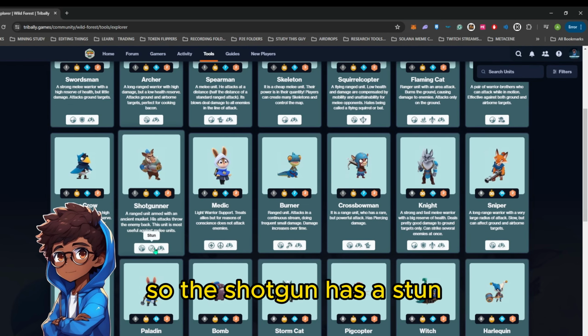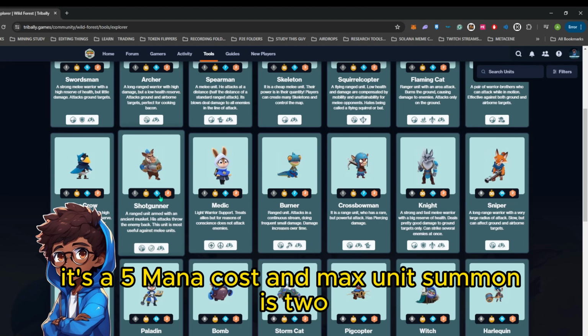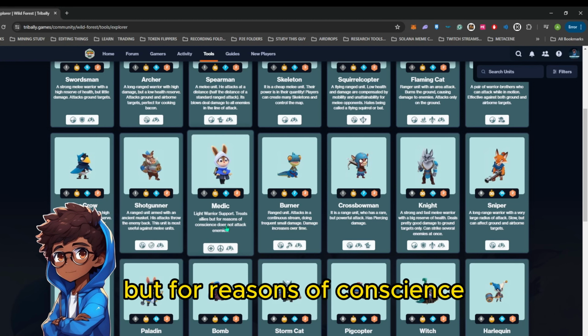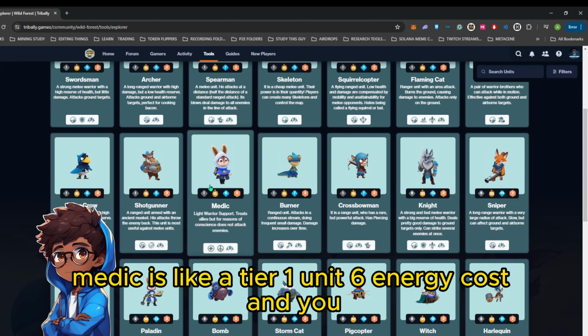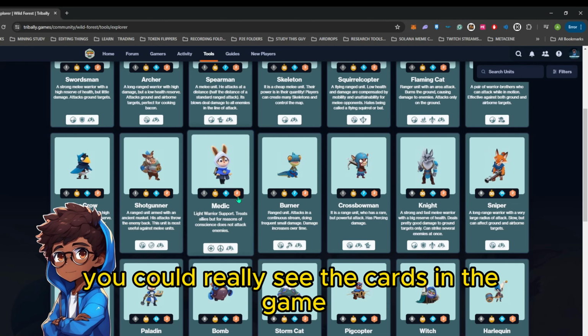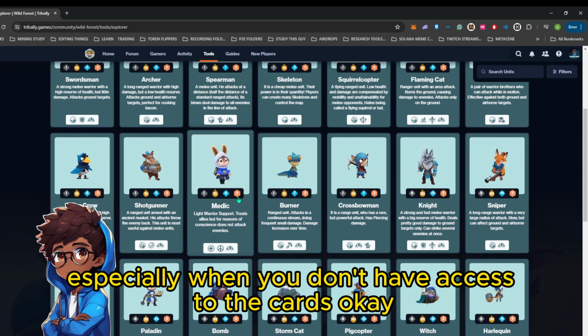So there's also medics in the game. Shotgun. So the shotgun has a stun. This one is a tier 1 unit, 5 mana cost, and max unit summon is 2. There's also a medic. Light warrior support, treats allies but for reasons of conscience, does not attack enemies. So medic is a tier 1 unit, 6 energy cost, and you can summon 2, but it doesn't attack enemies. So on this website, you could really see the cards in the game. You could actually learn stuff, especially when you don't have access to the cards.